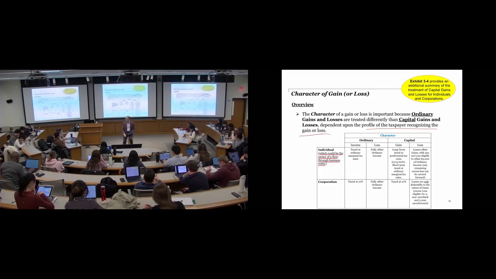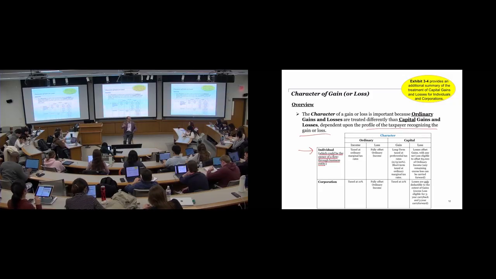Okay? We're talking about business entities here, so I put individuals here. Why? Because they could be the owner of a flow-through business entity. Partnerships many times have individuals as partners. So characterizing the business's gain or loss as long-term, short-term, ordinary, capital, those of you that were in taxation of individuals, you have to know that to put that on the individual's tax return. It's going to tell you the rate of tax on that income. And then we have corporations, which are separate taxpayers. Okay? So let's spend some time on this, because I want you all to follow along.